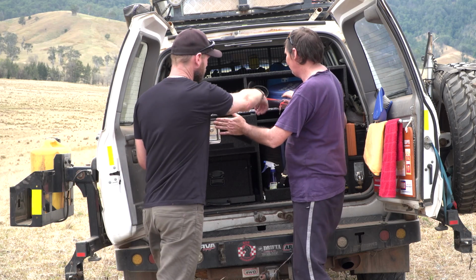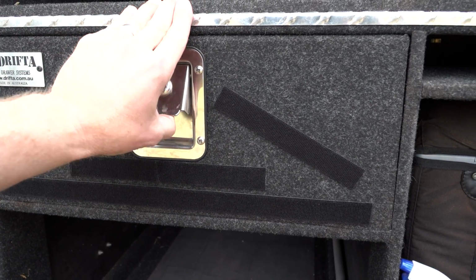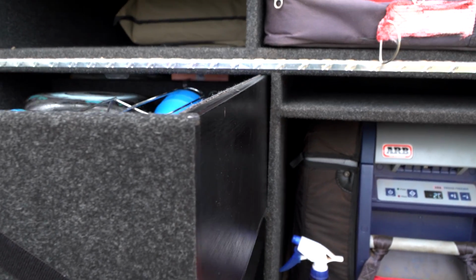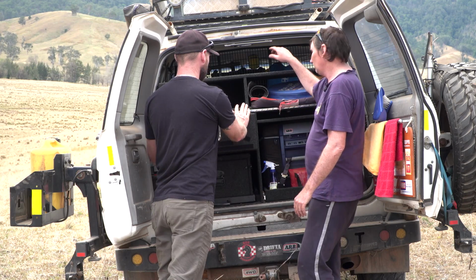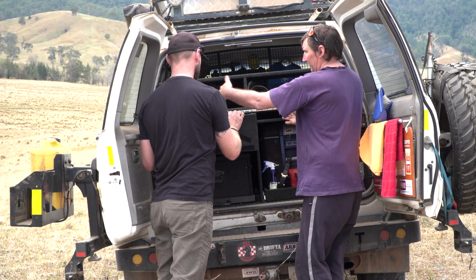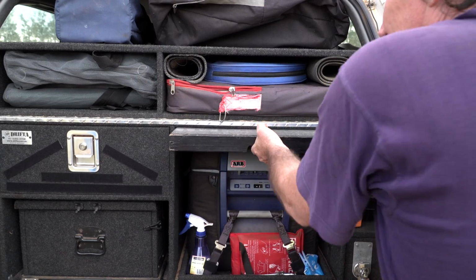I've noticed there's no runners. No, that's a unique thing with Drifter. It's all on Teflon underneath, so there's no actual drawer runners. Okay. So you get maximum bang for your buck, as in width of your drawer. You're not losing anything with drawer runners.